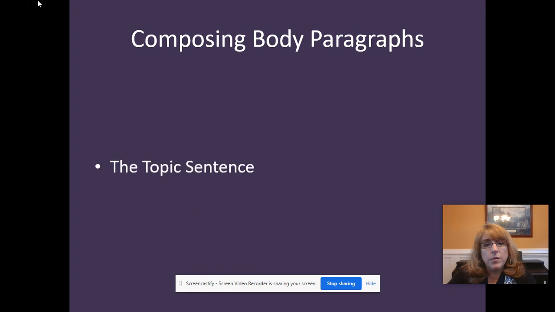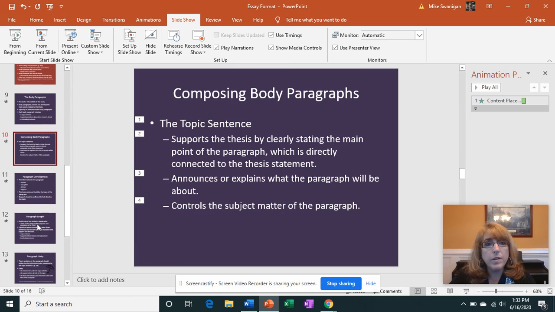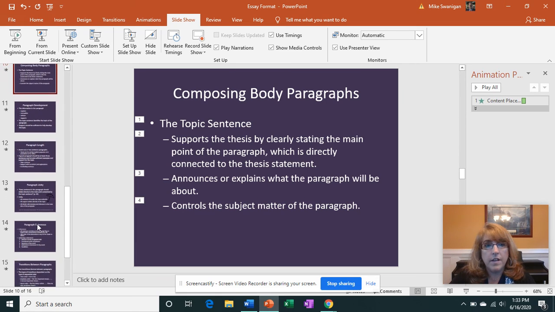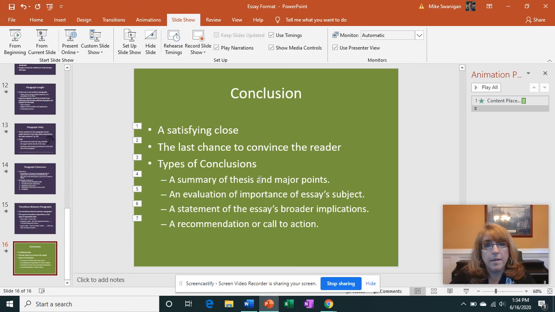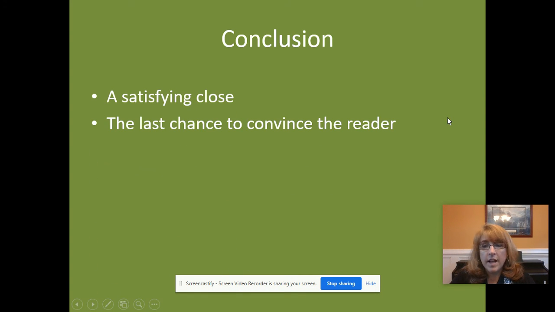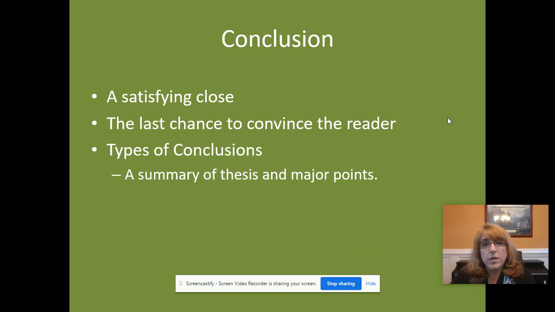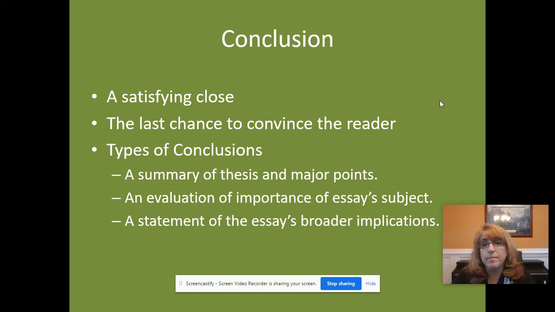So I'm going to skip through a little bit of this. I'm going to post this whole presentation, okay, so that you can look through it and make sure that you understand it. But let's just talk for a second about conclusions. A conclusion is a satisfying close, and it's your last chance to persuade your reader. You can summarize your thesis and major points, evaluate the importance of your essay's subject, and then talk about maybe the broader implications of what you've discussed.